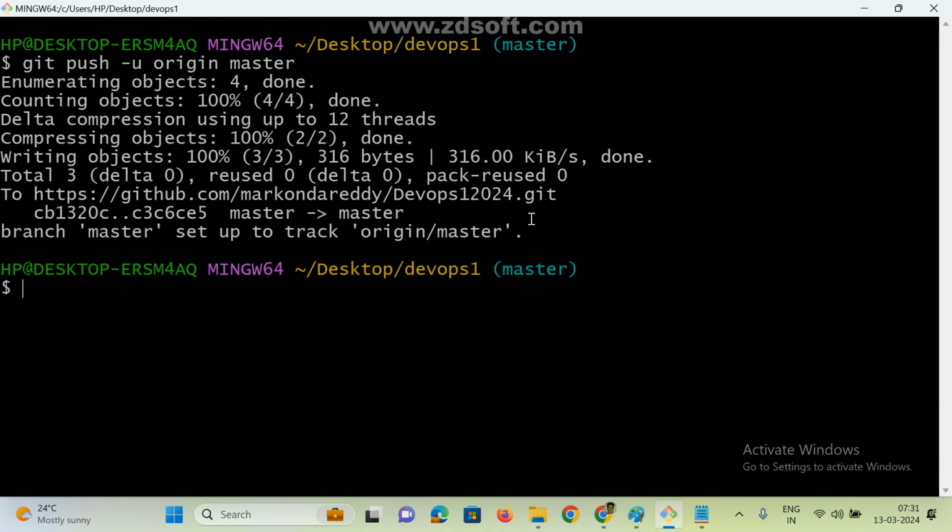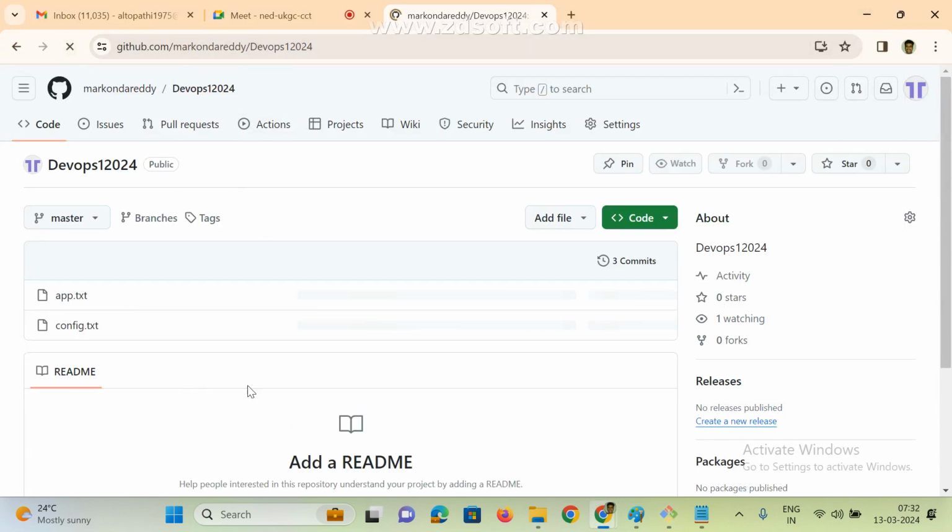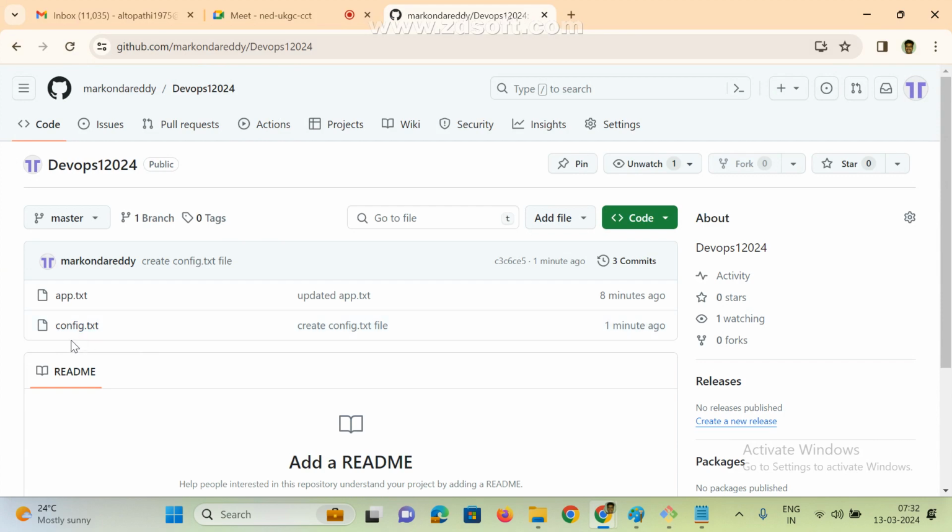Now see here, I am using git push origin. Yesterday I created one token ID. Do I need to add the token ID every time? No, only the first time, while configuring, the first time while installing the Git software. In that case only we need to create a token ID and it asks for the token ID. Every time there is no need to give it and no need to add anything. Okay, now it is pushed. Now go to here, just refresh it. Now see here, the file is available.